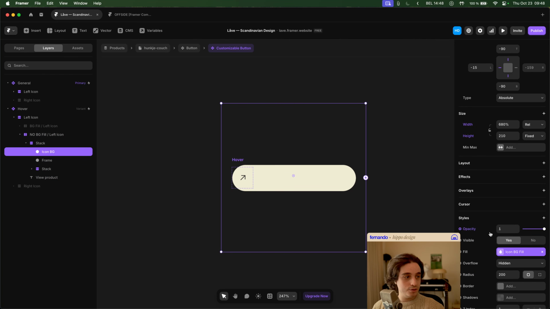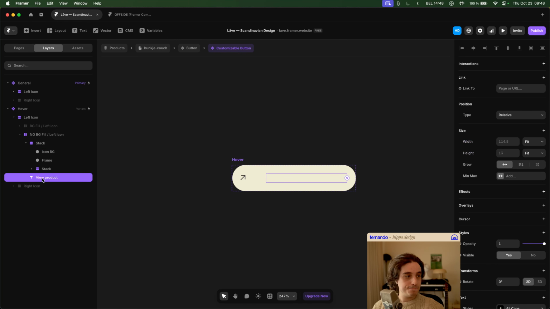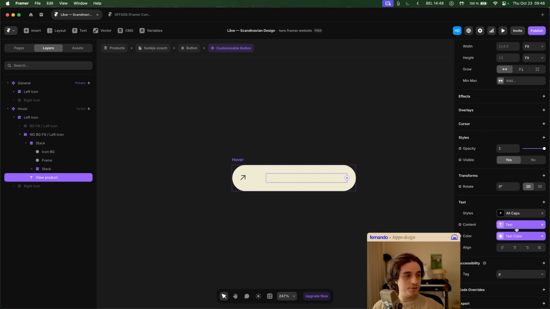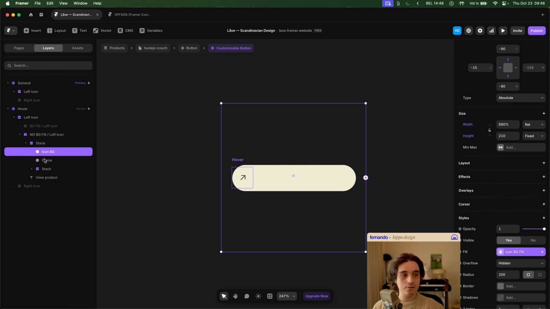All right. So left icon, no BG. The icon BG fill is growing as intended. Okay. This text color is tied to the property. What else could be happening here?